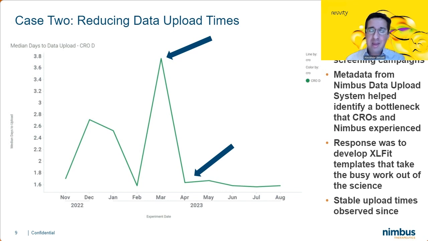So that way, when data and information comes off a plate reader, they've got a set up plate map, and all the formulas can go out and get us the data that we want quickly. It gets us the KIs or IC50s or EC50s that we need, in a format that we want, so that project teams can view this. And in just the period of a month from implementing this at the beginning of 2023, to even just in April, we were able to dramatically reduce turnaround times from almost 4 days to really going steady at about 1 to 2 days. And it's been durable since, and that's been very important to this project team.